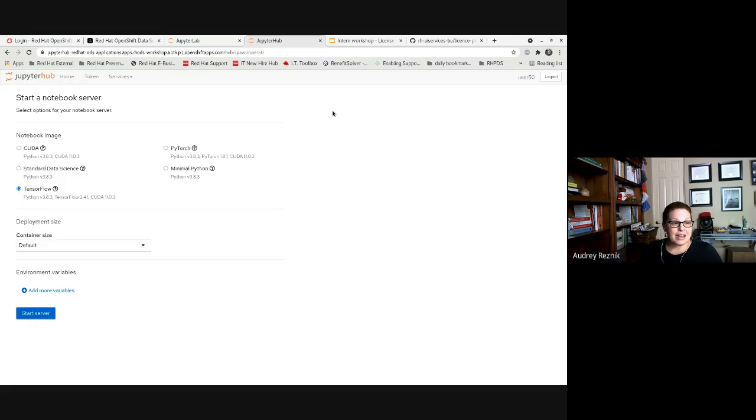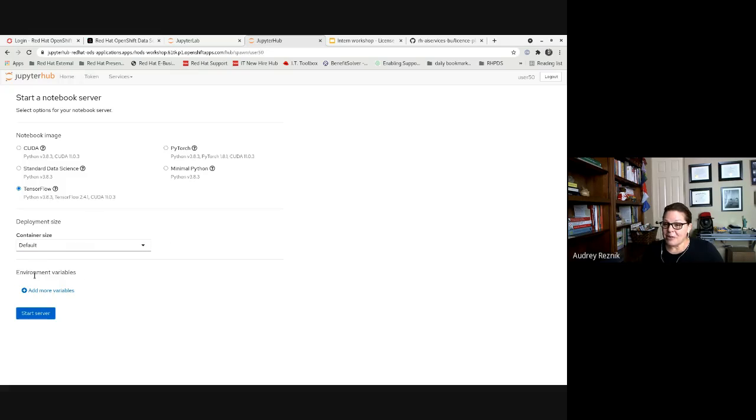This is the site that Landon had talked about, where as a user you'll have a number of options to choose from in terms of the type of notebook that you want to create, which is going to be based on an image. We're going to be working with a TensorFlow image, so we're going to choose TensorFlow. For the deployment size, we say to use the default for this workshop.